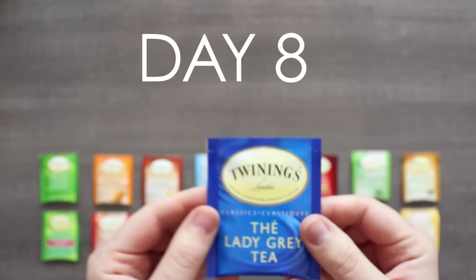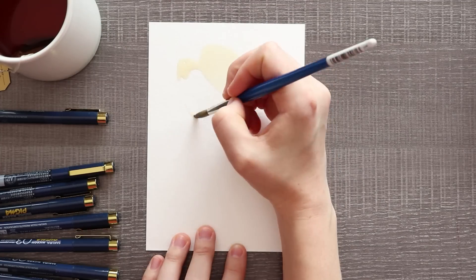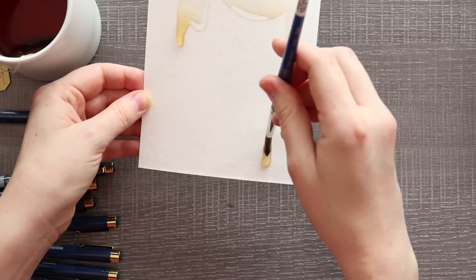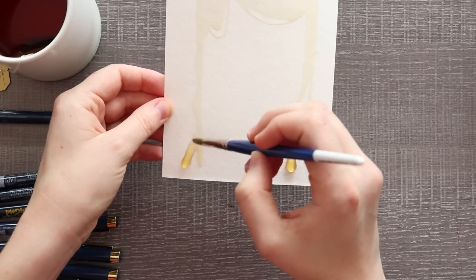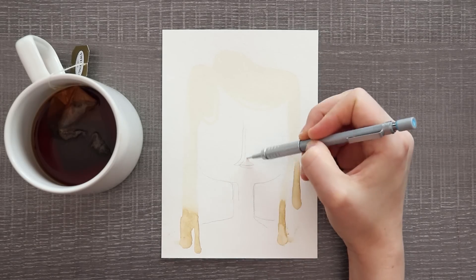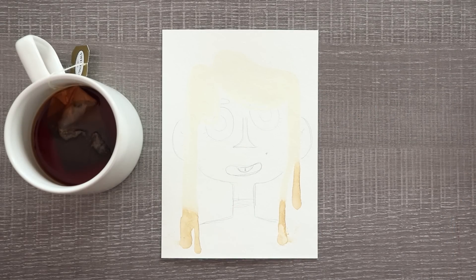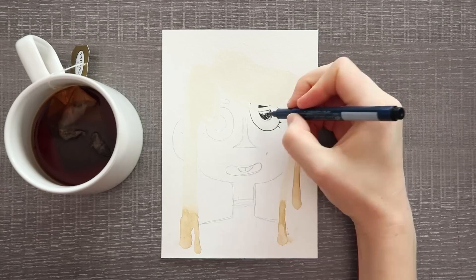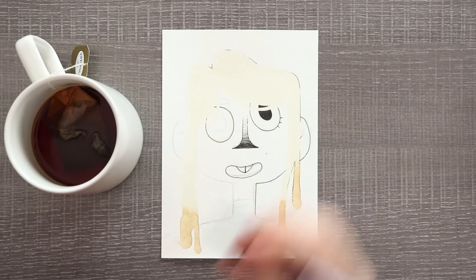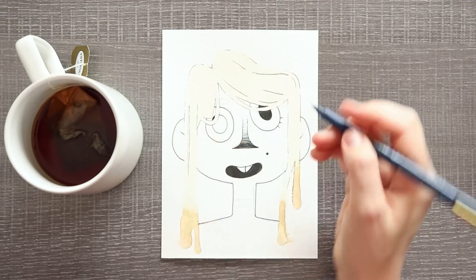Day eight is our counterpart — the Lady Grey tea, so this time we had to create a lady. I was legally bound to create a female character with a tea called Lady. I wanted to create a sort of dripping drawing like I did with the ice cream before. I was really itching to do some dripping, drippy tea hair. I let it drip down on the sides and created this weirdly stringy hair. I made her features really simple, cute and silly looking. This one kind of gave me Steph from Doodle Date vibes — I don't know if it's the eyeballs or the hair, but it kind of reminds me of her drawings.